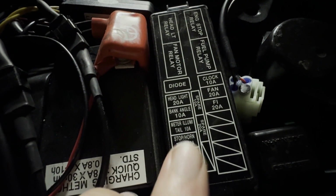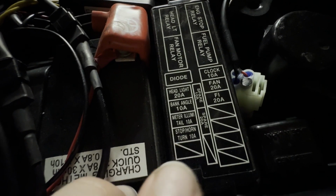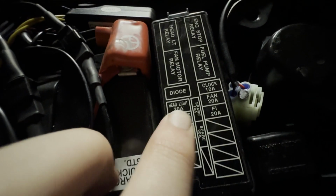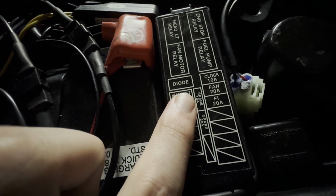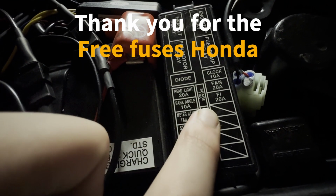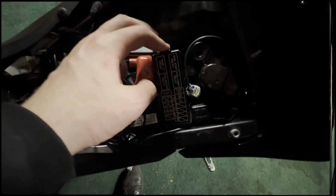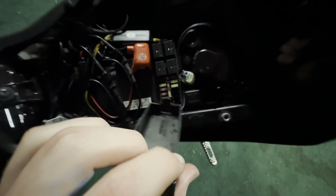We're going to be replacing this one, the stop/horn/turn signal fuse. It's going to be a 10 amp. And you'll see on the diagram, there's actually going to be a 10 amp spare as well as a 20 amp spare that are going to be in the middle here. So let's pop this cover off. To pop the cover off, just press into that. It's going to come right up.